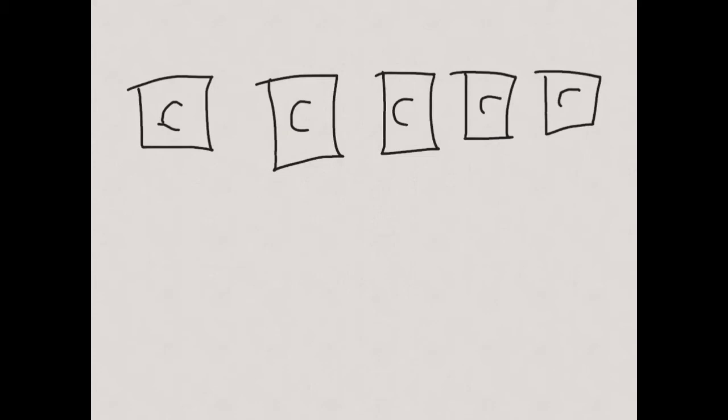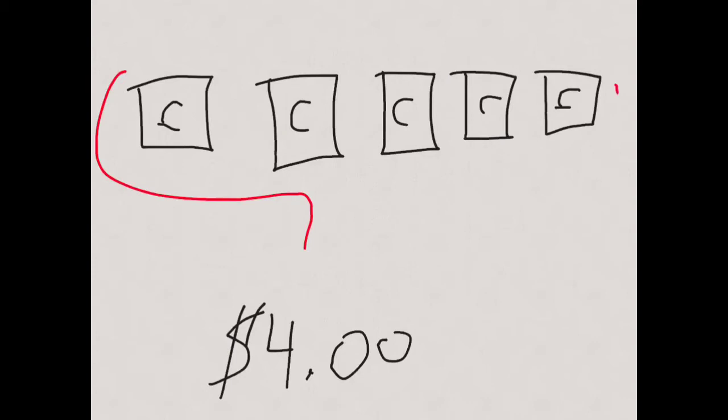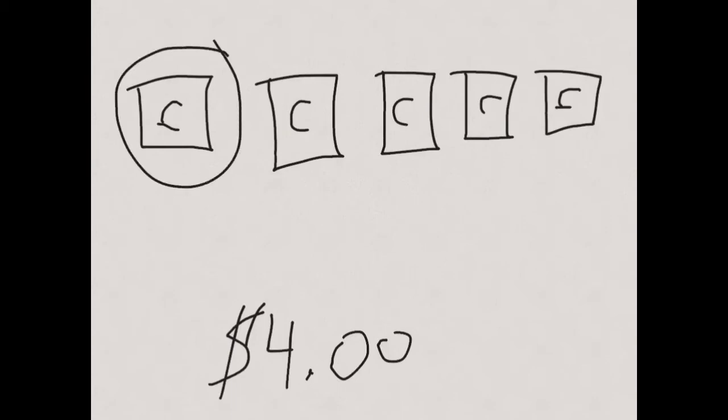Okay. Now, in the end, I paid $4, let's say, for all 5 of these together. All this together is how much? $4. So 5 pounds for $4. Now, what a unit rate is asking is, how much do I have to pay for just one of these pounds? Okay. So this is 1 pound, my 2nd, my 3rd, my 4th, and my 5th pound. So how much is 1 pound?